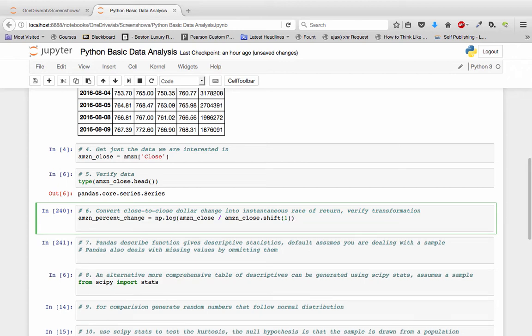All right, and if we want to, actually, after we're done with all that, we probably want to multiply it by 100, so we get a percent rather than a decimal, and then, like we've been doing, I'll go ahead and confirm that we got what we think we got.